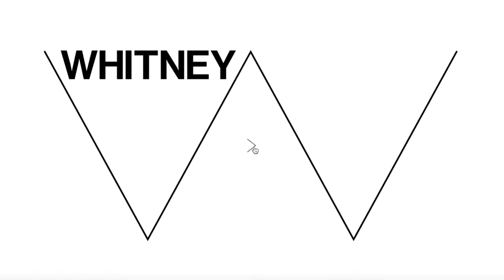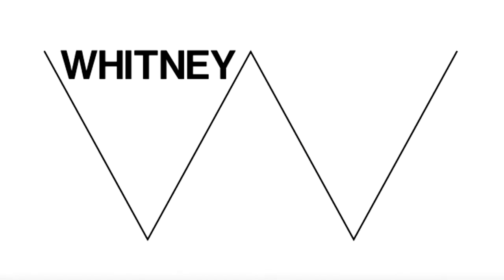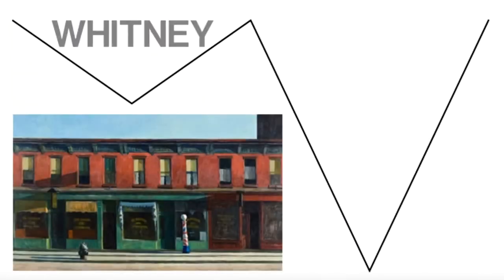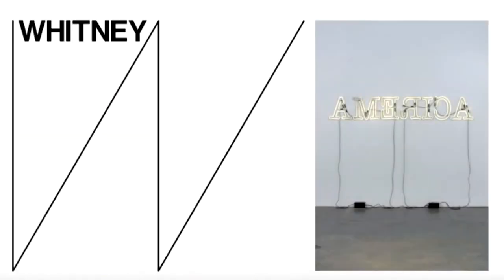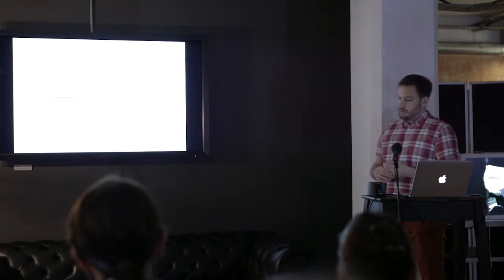So the logo here, which you could read as a W or a wave or a zigzag, took its inspiration from a line from the gallery's chief curator, which was, it would be much easier to present the history of art as a simplistic line, but that's not the Whitney. So the designers who worked on this identity used that as their starting point to explore the notion of different journeys, how people experience art, and the changing nature of the gallery and the exhibitions. And this is something that they really have at the core of their brand.